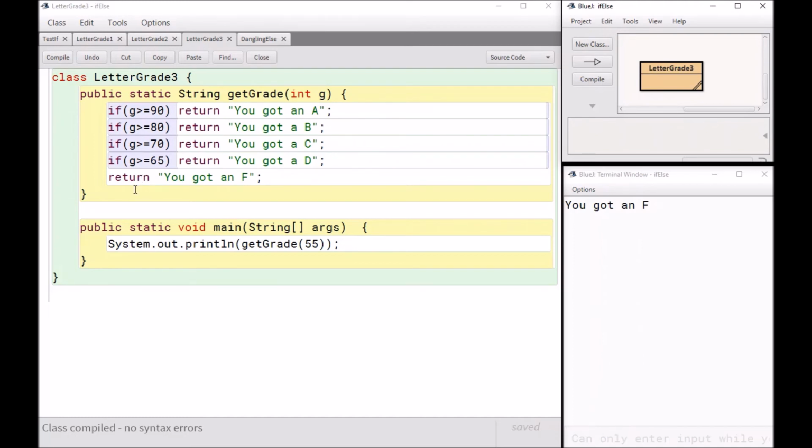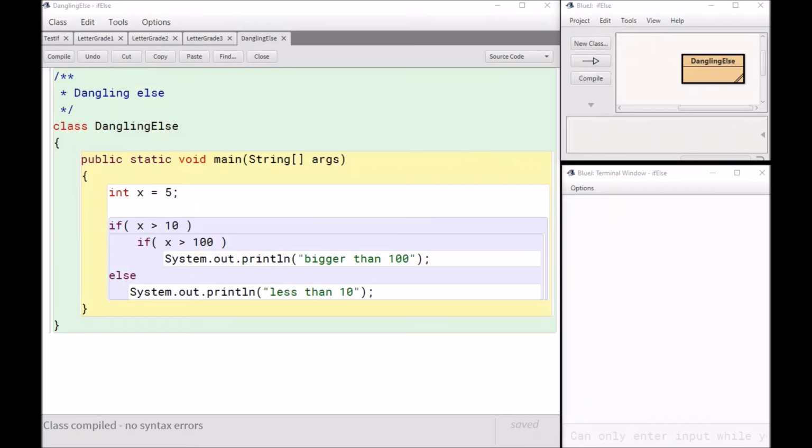All right, we're going to look at one more example, so hang in there with me. This is our last example here. So here's how you can sometimes get yourself into trouble by not using curly brackets. I do like to use curly brackets to really show what's inside my if or what's inside my else, generally speaking. So this is one of those cases where it's hard to tell: does this else go with this if, or does this else go with this if? Sometimes this is referred to as the dangling else problem. The programmer did not use curly brackets, and it's just kind of hard to tell.